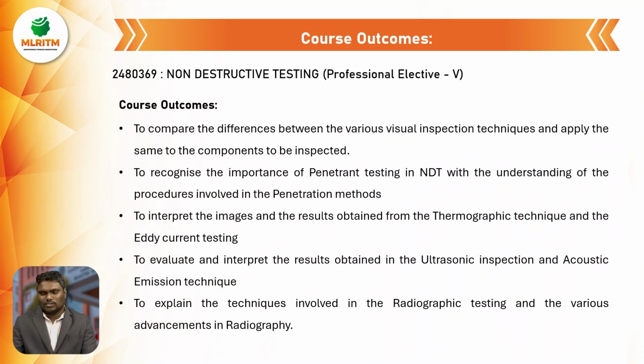Now let us discuss about the course outcomes of non-destructive testing. So to compare the differences between various visual inspection techniques and apply the same to components to be inspected. So there are different types of inspection techniques. Visual inspection technique is the oldest and first method, so whatever the flaw or defect that can be found out in the initial stage, that is visual inspection, right?